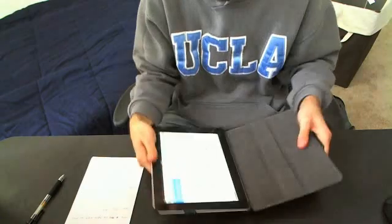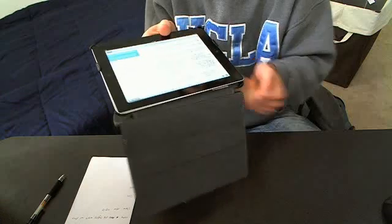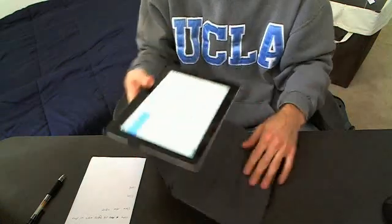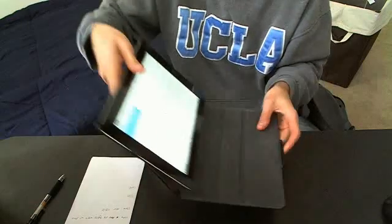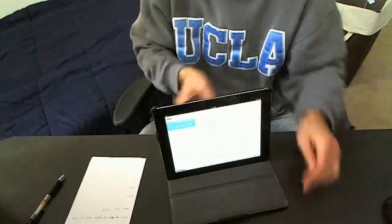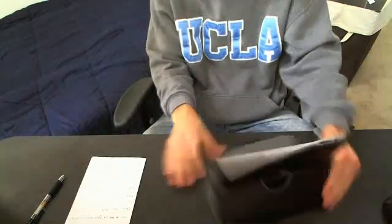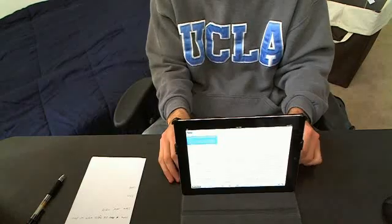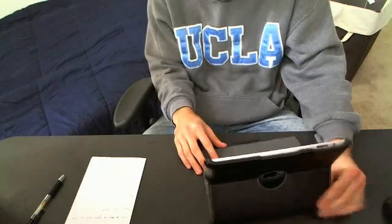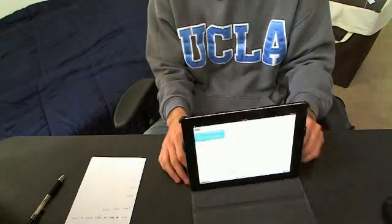So like I said, you have a couple of different viewing angles. The way you do this is you remove the bottom two latches that are holding the iPad together, and you can slide it in these grooves here. So this is the first angle that you have, which is good if you want to view a movie or a YouTube video or what have you. Also, you could use it for reading, but it's pretty much straight. There's not much of an angle there.